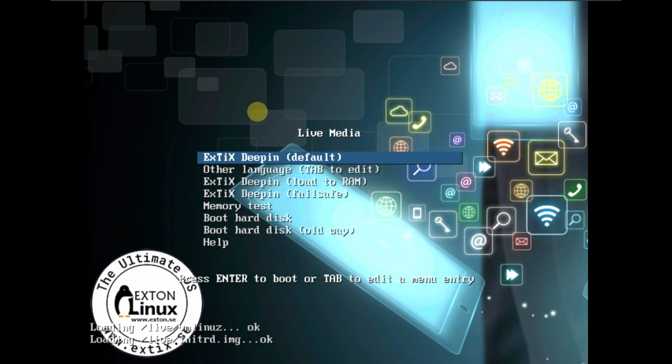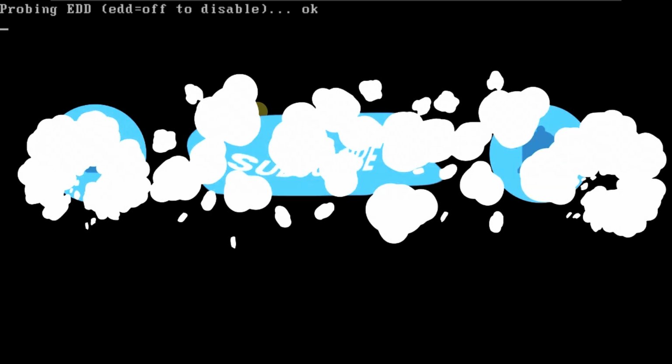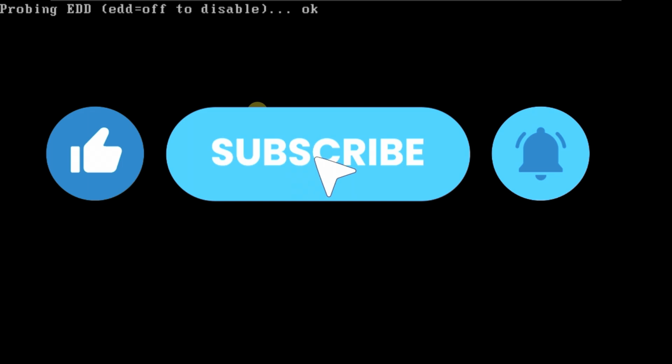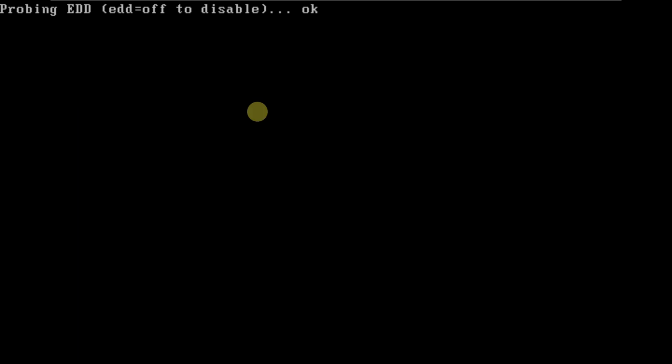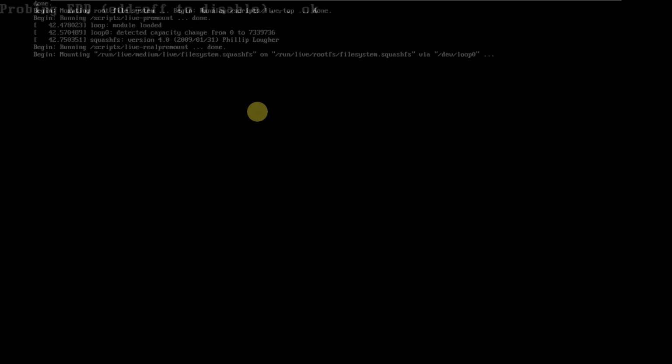I don't know whether it's a live boot or we need to install, because usually Deepin should be installed on your hard disk or a virtual disk. And I forgot to mention I'm running it on a virtual machine, which is a VMware with 80 GB of hard disk, 8 GB of RAM, and my CPU is i5 1240p.